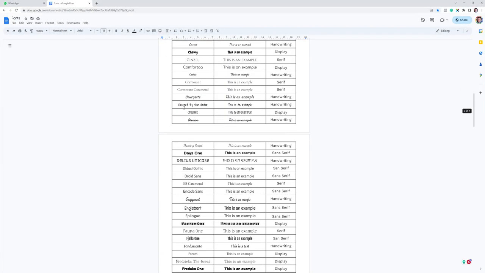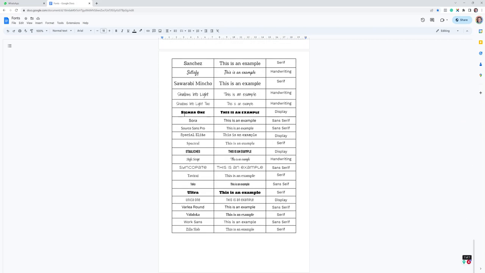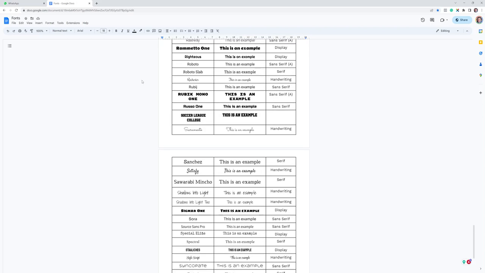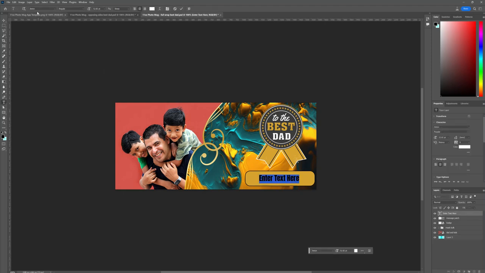We have around 150 fonts in here that you can select from: handwriting fonts, serif fonts, etc. So that when the customer comes to type in their text, it'll be the same text as you've got in here. For instance, this is the Anton font, which we have. So when the customer enters it, the font will match your design.